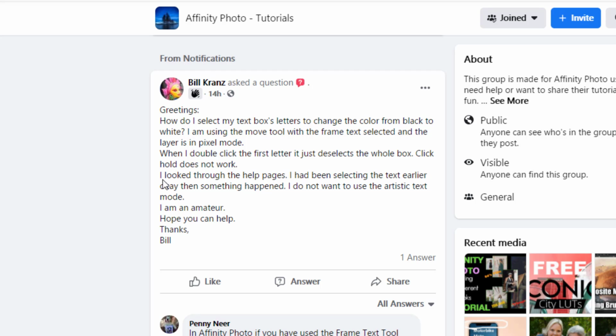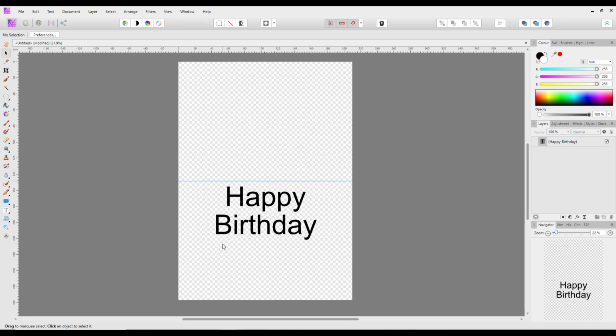So the main giveaway here, in my opinion anyway, is the fact that it is in pixel mode. We will have a quick look at that, and I've made up the beginning of a mock birthday card.